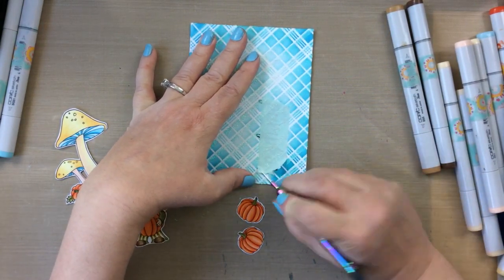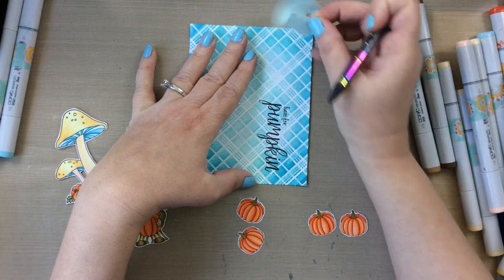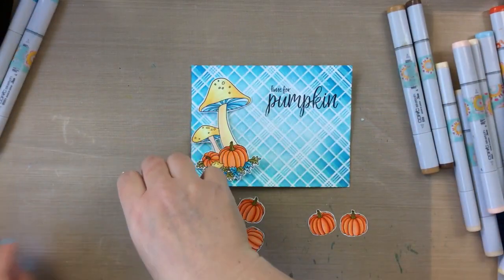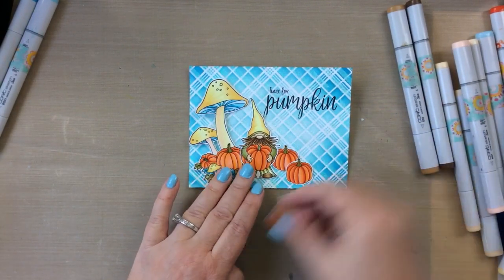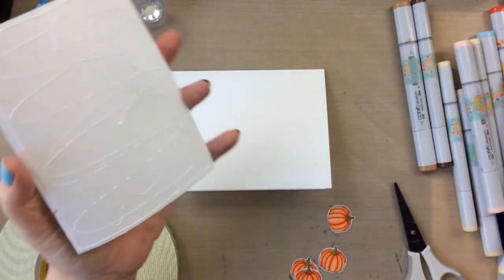You can see I'm having a hard time. I did allow this to dry a little bit before taking that off, and I think that might have been a mistake. So when you take off your mask, if you try this, take it off pretty quickly while the glitter gel is still a little bit wet, and that'll allow you to take that mask off easier.